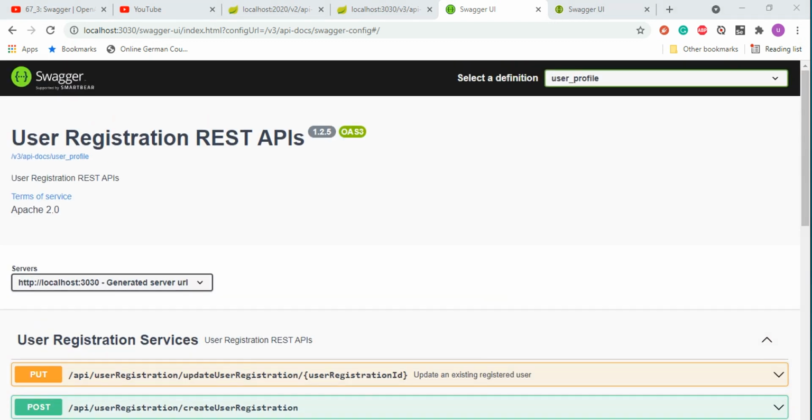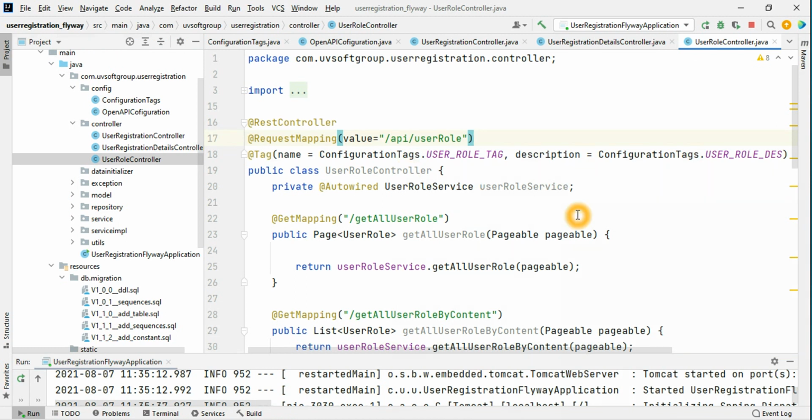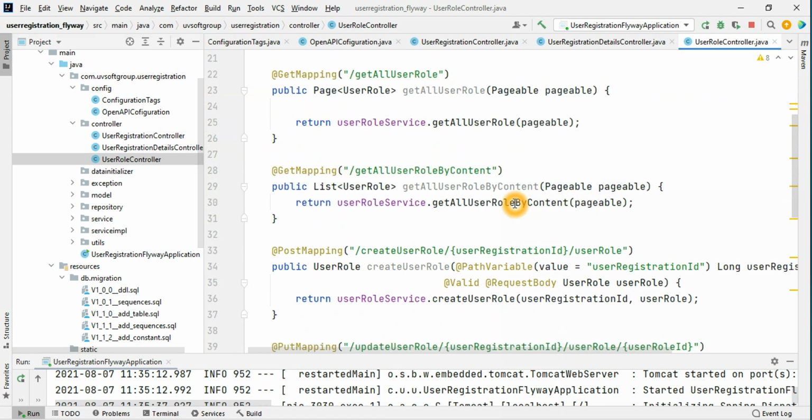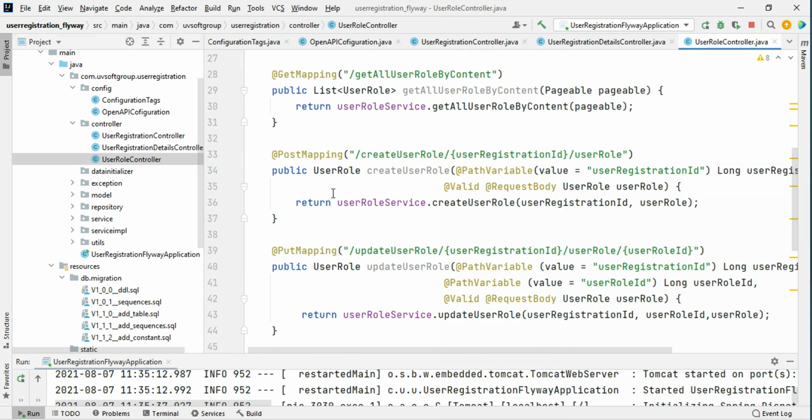So that means you get the idea: how can you annotate, how can you design your API documentation, or how can you generate your API documentation. A proper way, and the combination of different annotations, is how we can handle those things in a professional way. So you can do what you like to do.